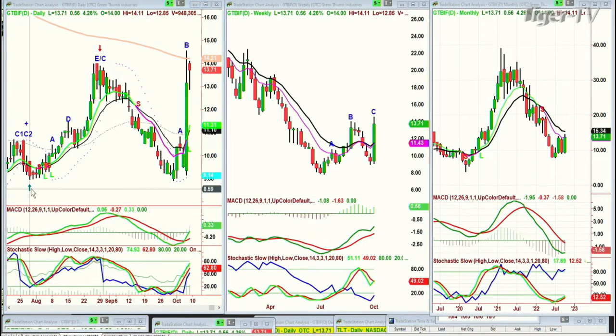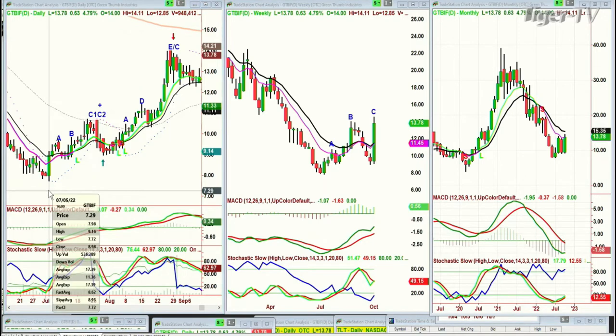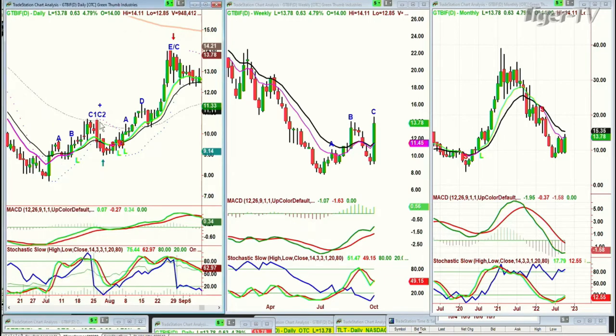It's gone from a low. That wasn't the real low. The real low was at $7. And on the 5th of July, it went to 7.72. And then it had a peak C, C1. Remember, this is a technical Friday. So peak C then pulls back and just fails to make a leg D.